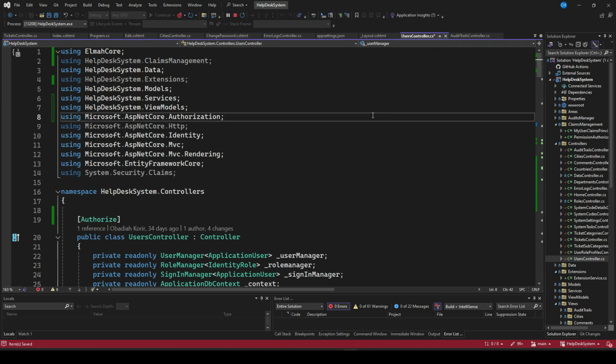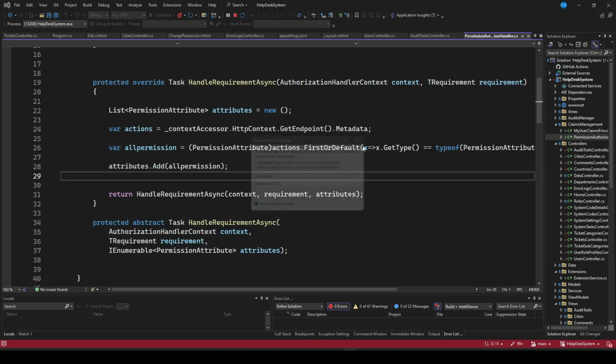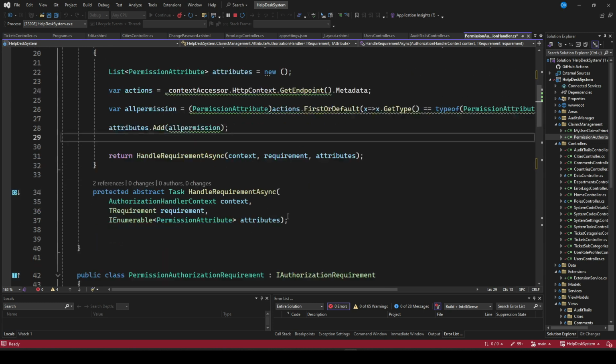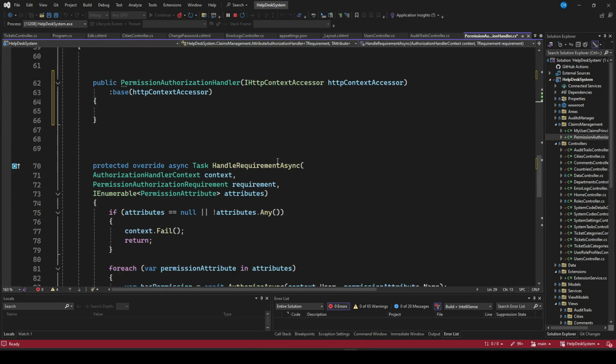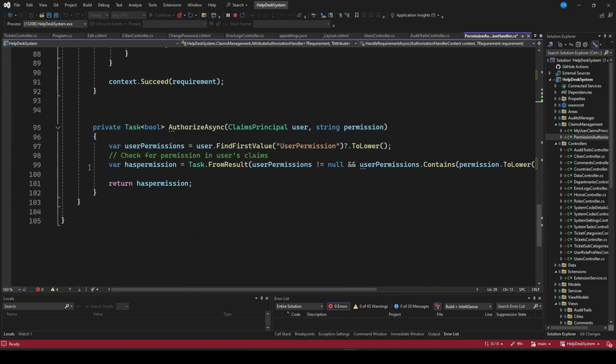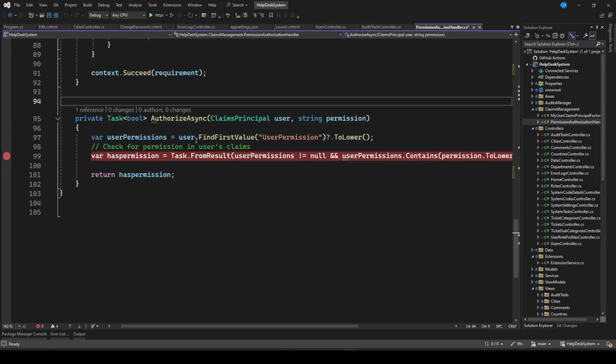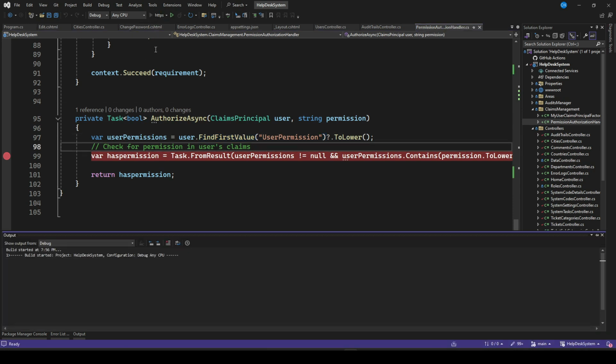So to get the rights here, I'll just go to permission here. I'll just save this. So then I can maybe have it here. So this one will be on our permissions. So here, this will give me all the permissions. If I put in the breakpoint there, this will give us all the permissions. So let me just sign in.